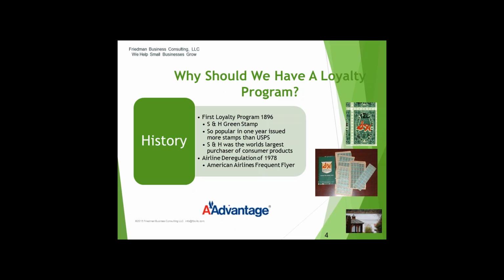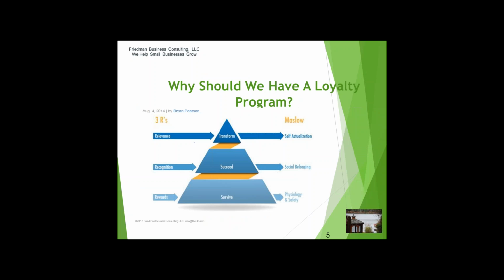They were so popular in their heyday that they printed more stamps in a year than the U.S. Postal Service. And in their heyday too, they were the world's largest purchaser of consumer products. This is before Walmart, but to fulfill the redemptions, they had to buy so much product. Where it all changed a lot, in my opinion, is when the airline industry got deregulated and American Airlines started their AAdvantage program, and we really got into loyalty programs as we know them today.